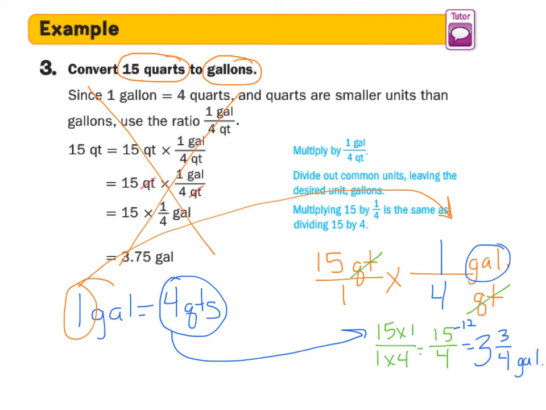gallons. Now, over here in the book, they did write it as a decimal. If you look at labels on packages in the store, when you buy like orange juice or milk, you'll see that they changed the 3 3/4 to a decimal. And we know that it would be 3, and 3/4 is the same as 3 decimal, and 3/4 is 75 cents. So it would be 3.75.